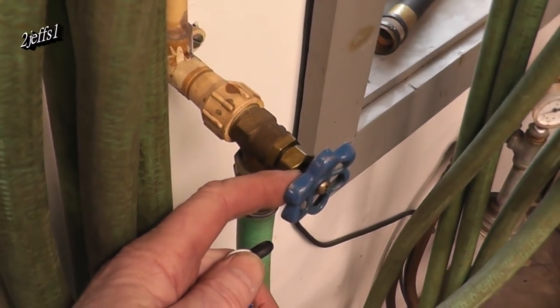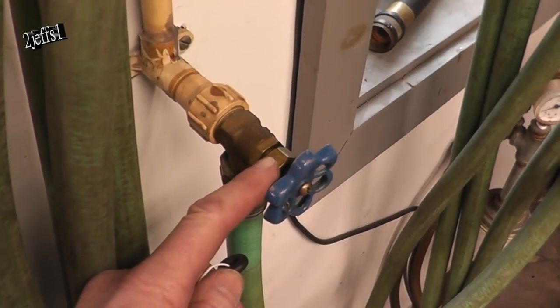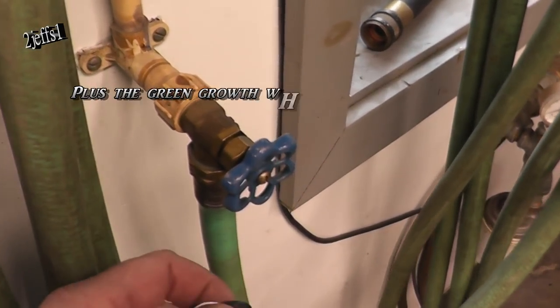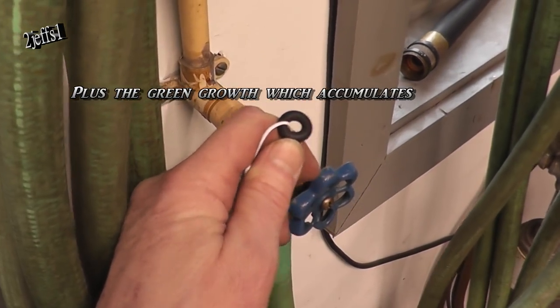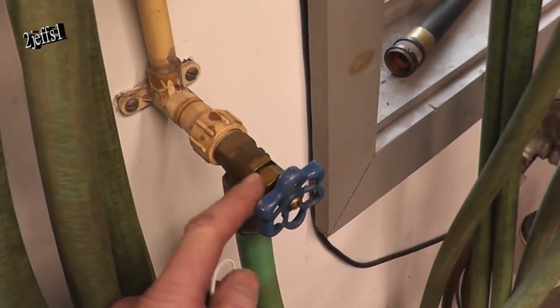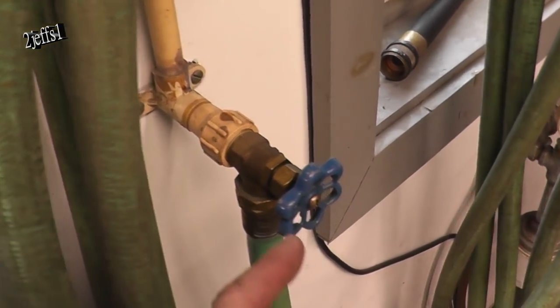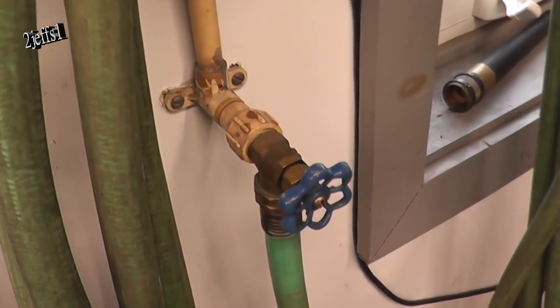These faucets always leak on the shaft. You've got that oakum string in there and you've got to periodically tighten that jam nut down — no good. What I do is a fuel injector O-ring fits perfect in them. You put that in there, tighten it to the right tension. I have never touched that for years ever since. Don't throw that old faucet away. Another money-saving tip passed along to you.